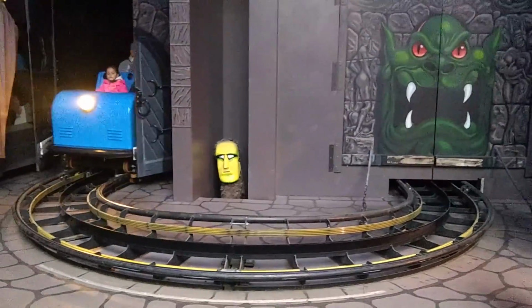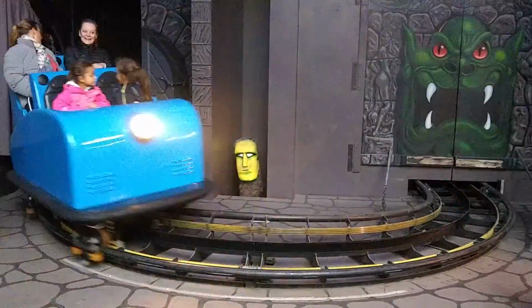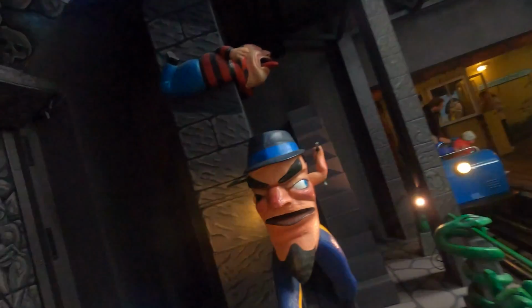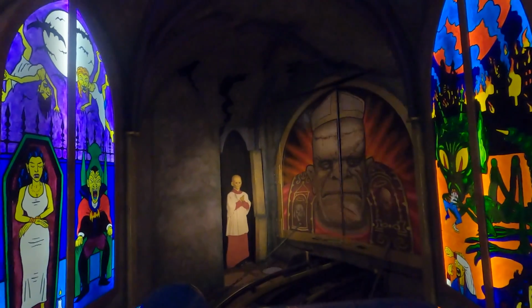track is also wonky. It's not just a straight track with a bunch of switchbacks, it also tilts. For example, in this tunnel, the track starts tilting towards the right, which actually makes it feel a lot more like you're really spinning, and on this turnaround and this turn here, it also banks outwards. Overall, this dark ride is just incredibly complete, and it is definitely a must-do at the park.